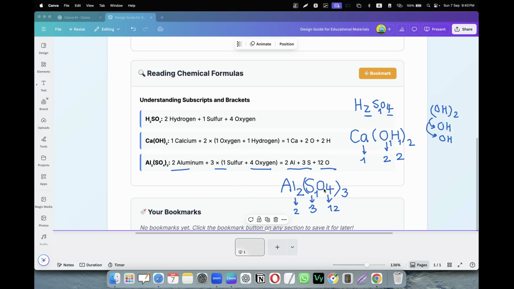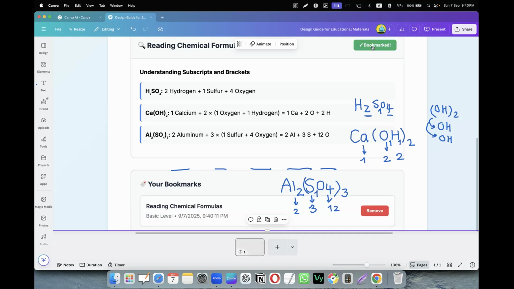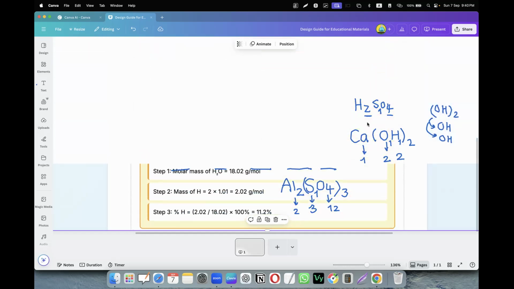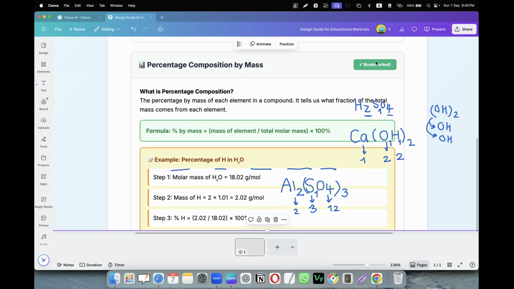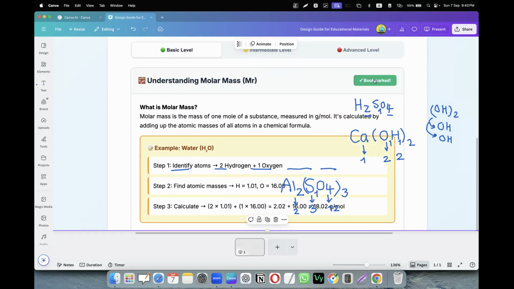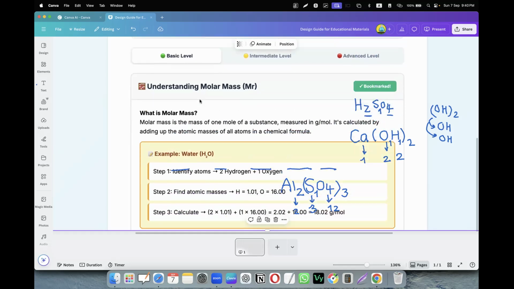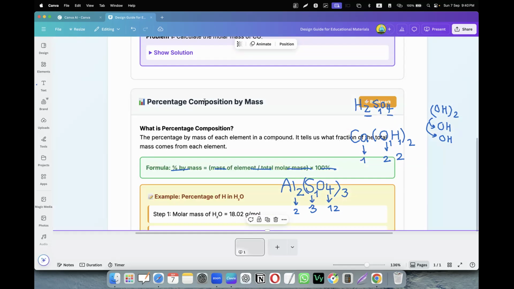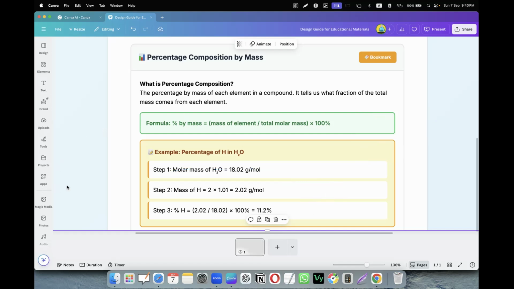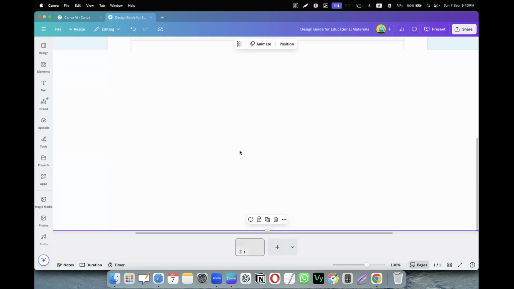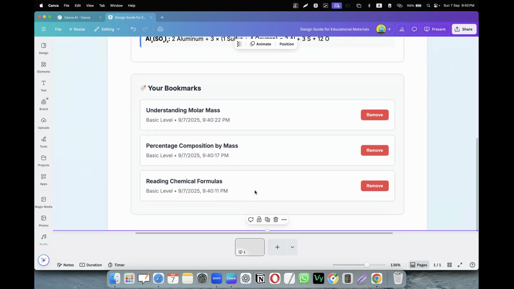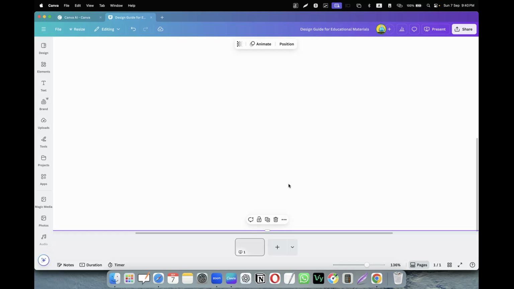Now let's bookmark this one. We are done with all the bookmarks. So I am done with this, and I am done with this. Sorry, I restarted the video, so the bookmarks earlier were removed, and then this one was bookmarked. So everything was bookmarked in the basic level. They are all bookmarked here. Now we can move to the next level.